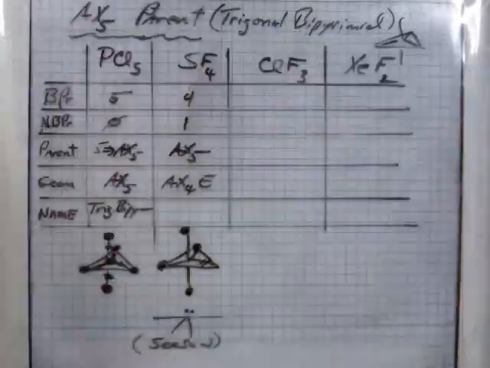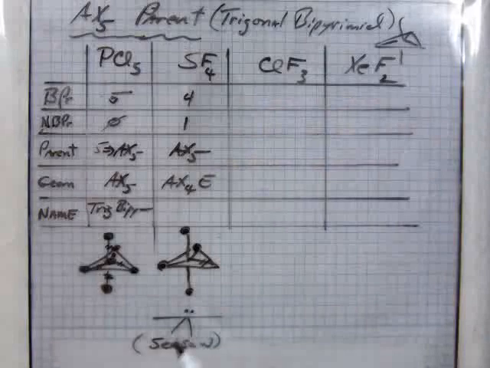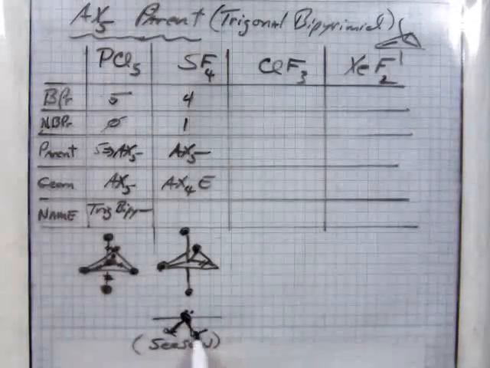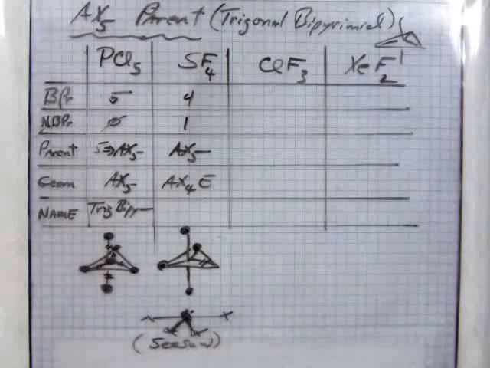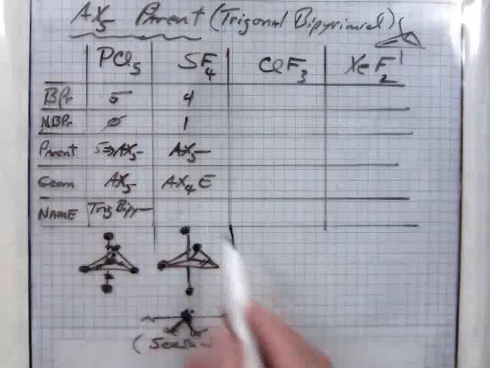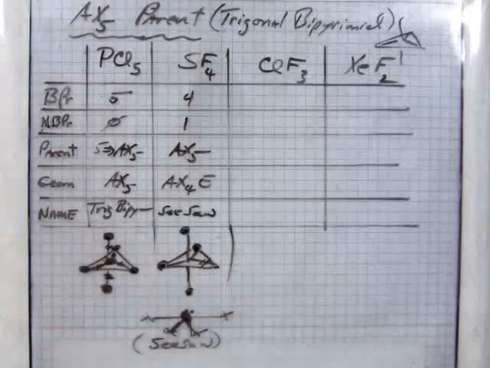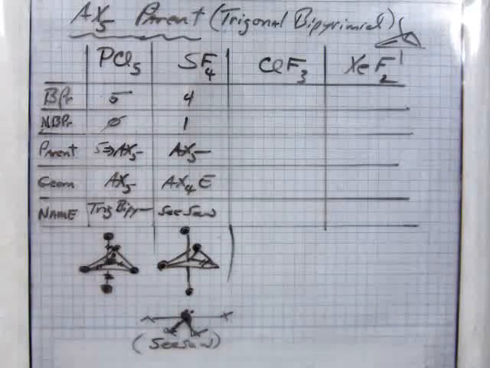But that's how you get there with this, and looking at it from the side, here's your central element, and you get your attachments in those positions. But I like to draw it out like that to see it a little bit better. And so this is called a seesaw geometry, and it's a derivative. Again, the attachments define what the geometry is, not all the non-bonded pairs, but you've got to look at them to put them in there.